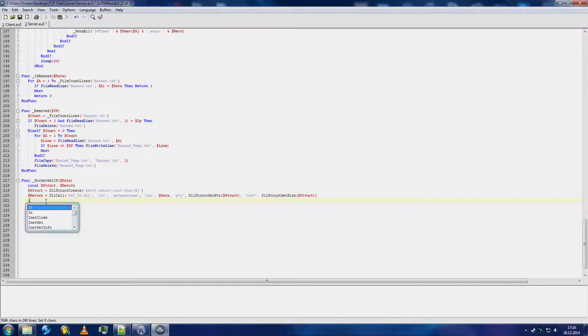Alright, that looks good. If at error or our return zero, then return 0.